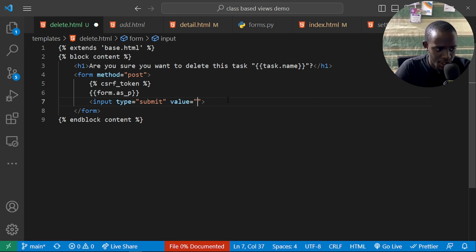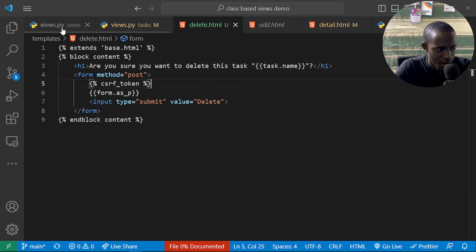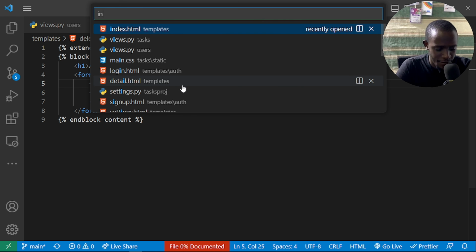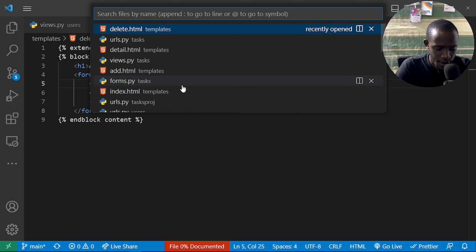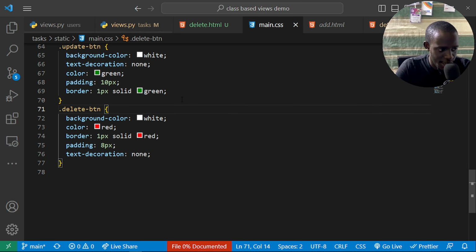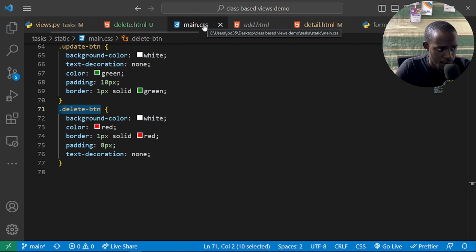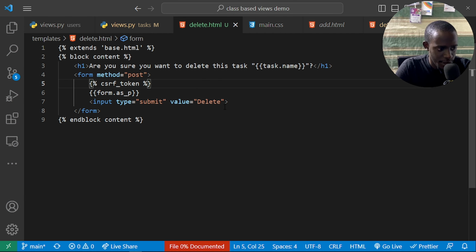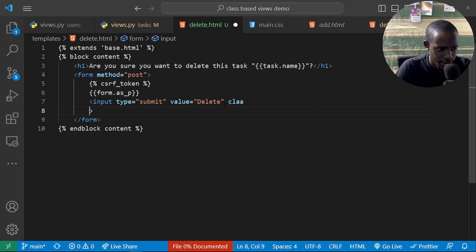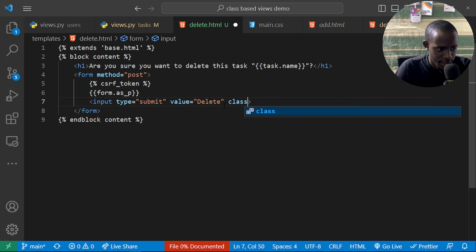Maybe I'll also have to change its styling, so when you go to where we have our styles, I need to find a different style for our delete button. In this case, I'll call it delete button. So I'll look for the delete.html and give this a class, and let's say this is going to be delete button.